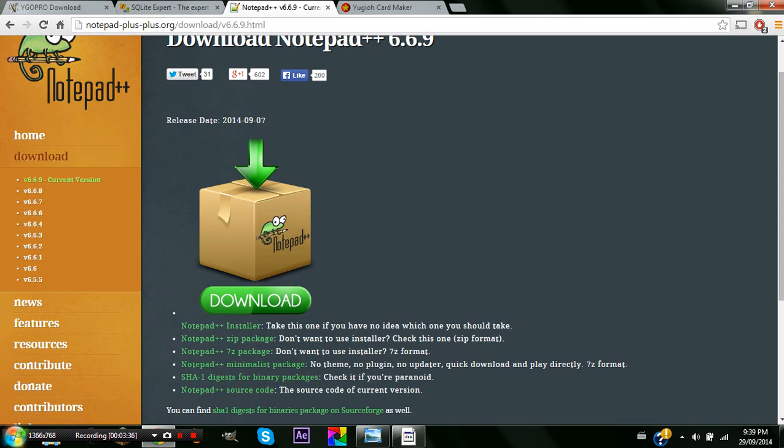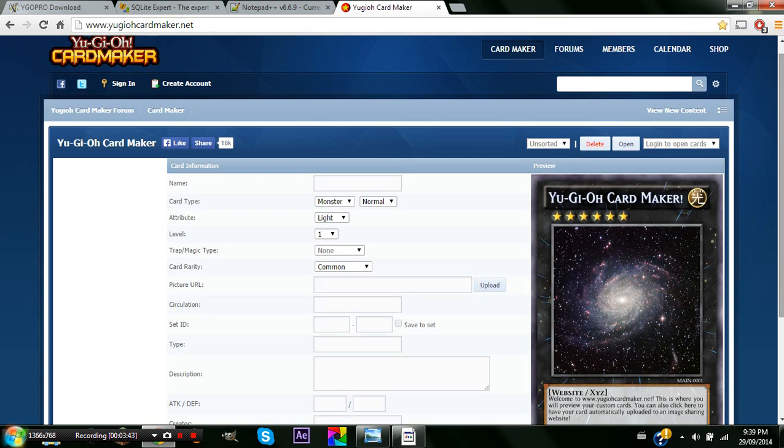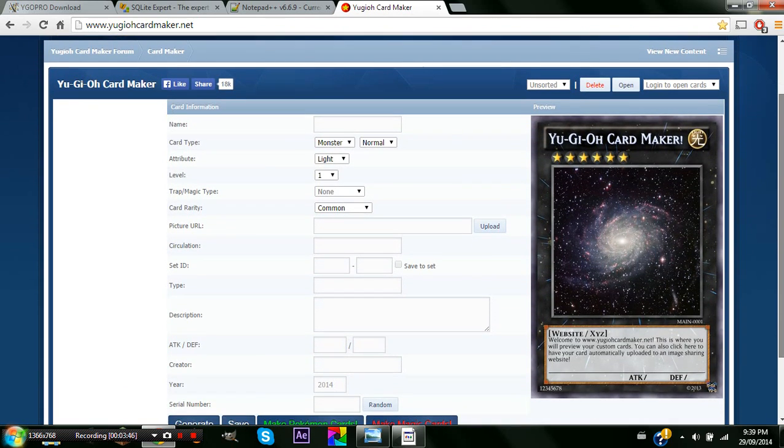The last thing you'll need is a Yu-Gi-Oh card maker. This is just a website, and I know you've seen lots of fake cards made with it online, but it's actually a very useful program because we're going to need textures, and the card maker helps a lot with textures, and it's good for making realistic looking Yu-Gi-Oh cards. We're going to put a real working effect to these pictures, and they'll come to life in the game, but you're going to need some picture to represent your card in the game, as you know in Yu-Gi-Oh Pro there are pictures for each card, so you see what card you're using. So this will help us later on, but there's no download here.